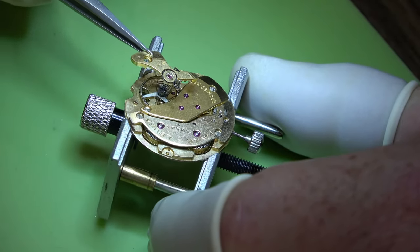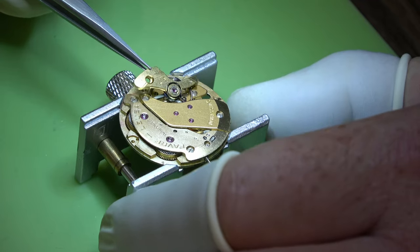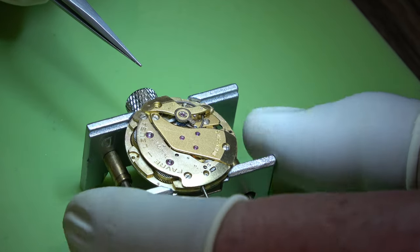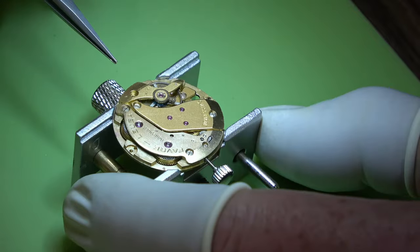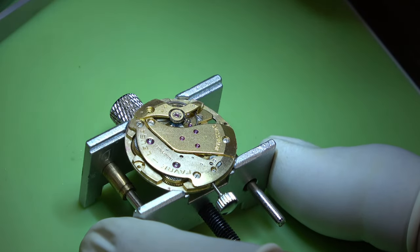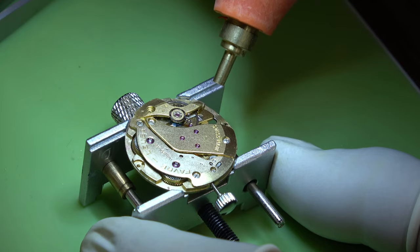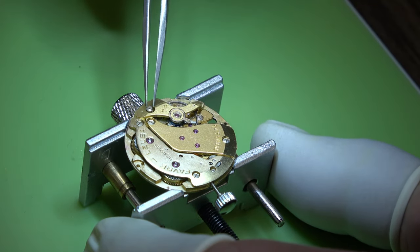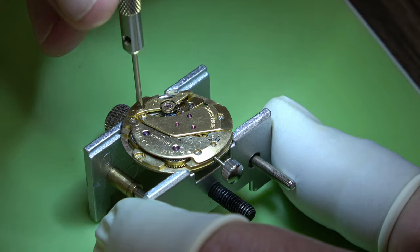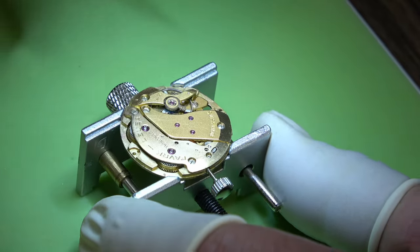And then we can see how well this runs. It's always my favourite part. Give it a little shake just to see if that will seat the pinion. There we go. Just need to get that screw in. Once that plate is nice and level, there we go. It'll just kick up and keep going.